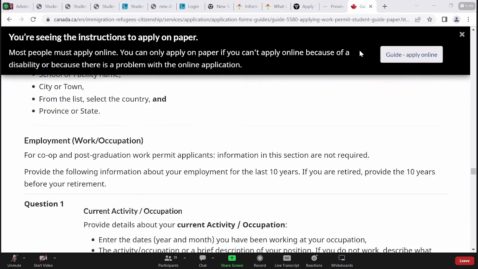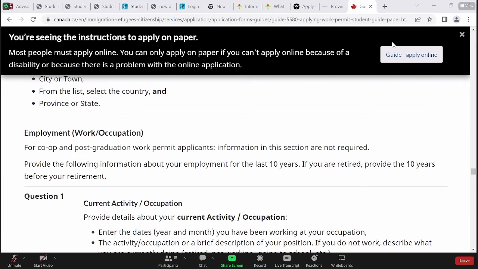But employment, the way it's written in the instruction guide for the co-op and post-graduation work permit application, information in this section is not required. It doesn't say first or second. If you're providing it, normally we ask you to provide that information there.